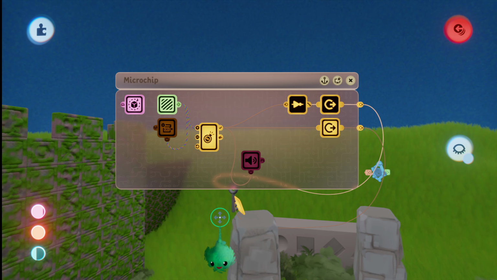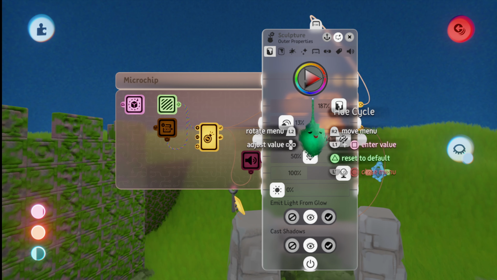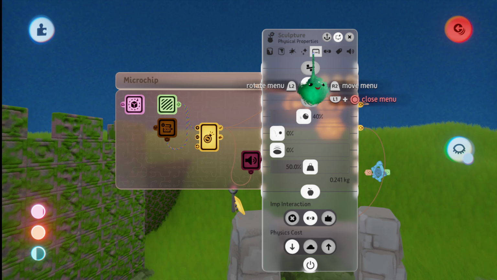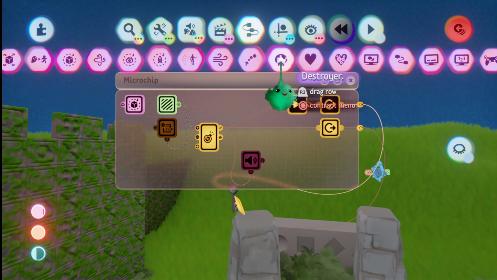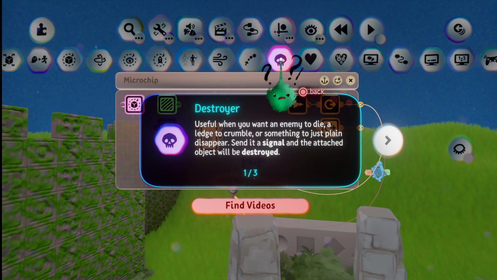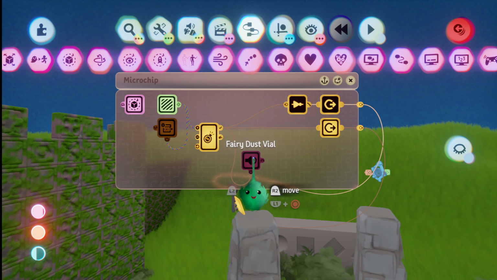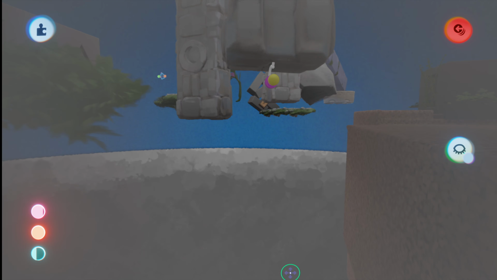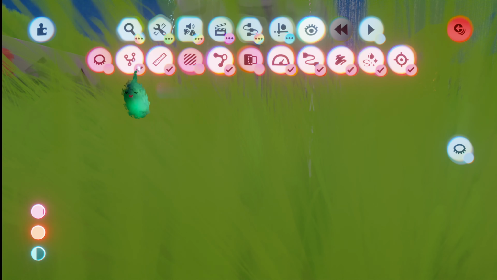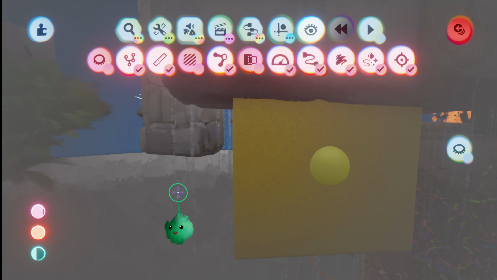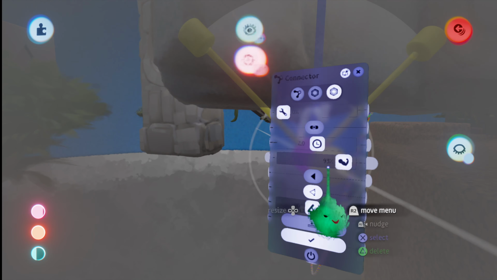Because the key was never set to be collidable and we're using a trigger zone to detect the player, there was no need to turn off collidable when the key was collected. You could use a destroyer to remove the key when it's collected, but then the key collect sound wouldn't finish playing. For the pillar that falls when you collect the key, there is a hidden box which allows the pillar to rotate about the box using a motor bolt which is powered on when the key is collected.